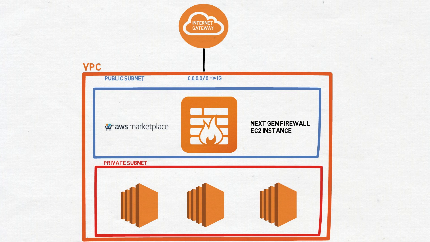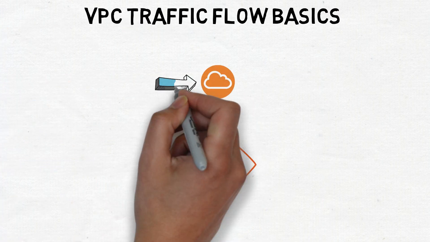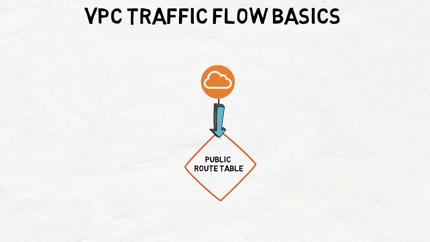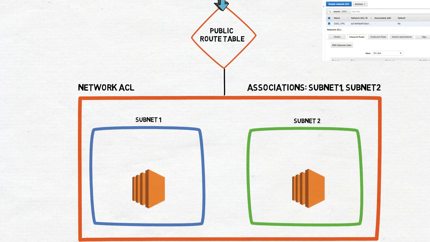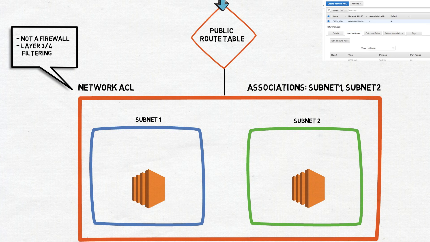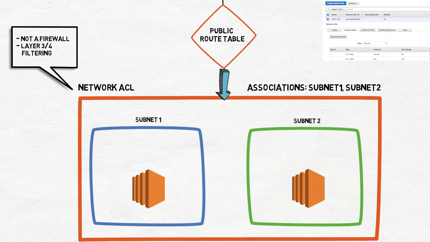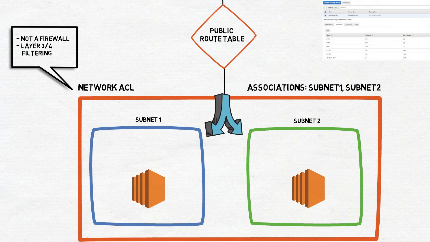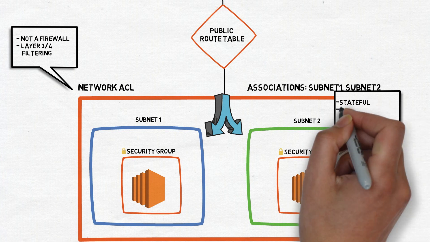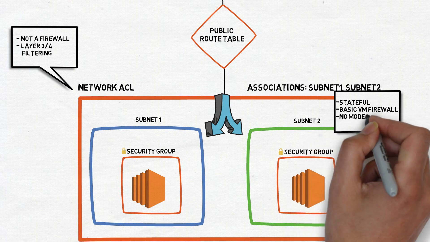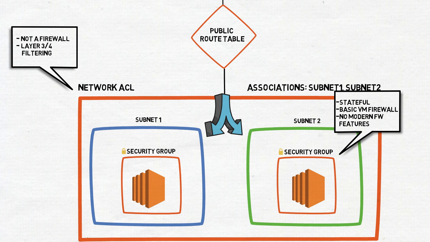Before we dive into our new design, let's first cover some VPC basics. Internet traffic arrives from your Internet Gateway and is processed first by your routing table. The routing table determines which subnet to route the packet to. Before traffic enters a subnet, it is inspected by the network ACL, which are stateless filters looking only at the IP and port of packets. Once it passes the network ACL, traffic enters a subnet and is inspected by security groups before going into your EC2 instance. Security groups are very basic Layer 4 firewalls — they don't look at anything inside the application layer. Relying only on security groups as your firewall puts your security posture back at least 20 years, when you consider that even the most basic modern firewalls allow you to do things like application identification, malware and threat protection, IPS, and much more.